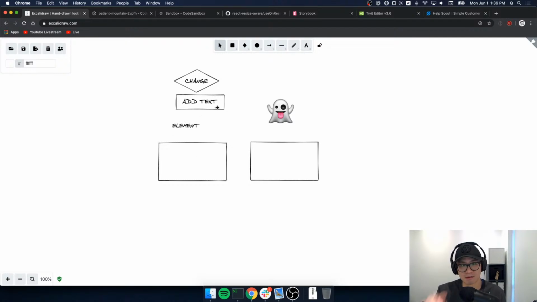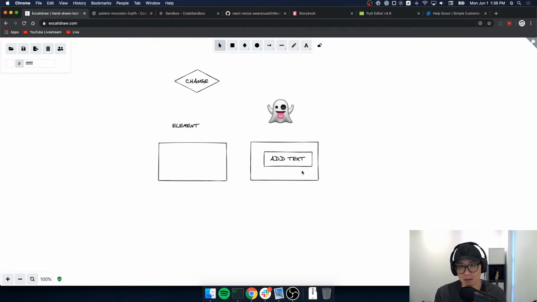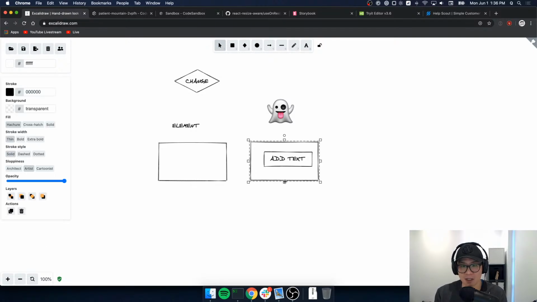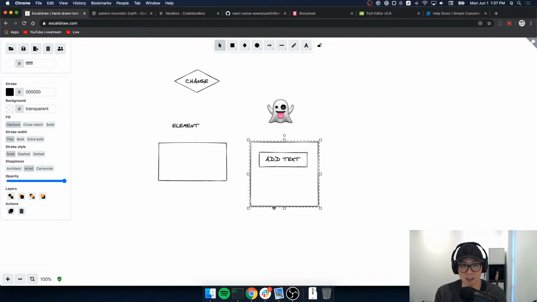So what happens, this is the order of operations. We first add it to our ghost area, right? And this happens way too fast. You don't actually see it when you're interacting with the field, but behind the scenes, this is what happens step by step. So we add the text here, and it may resize, it may not, but let's just pretend it does resize, right?